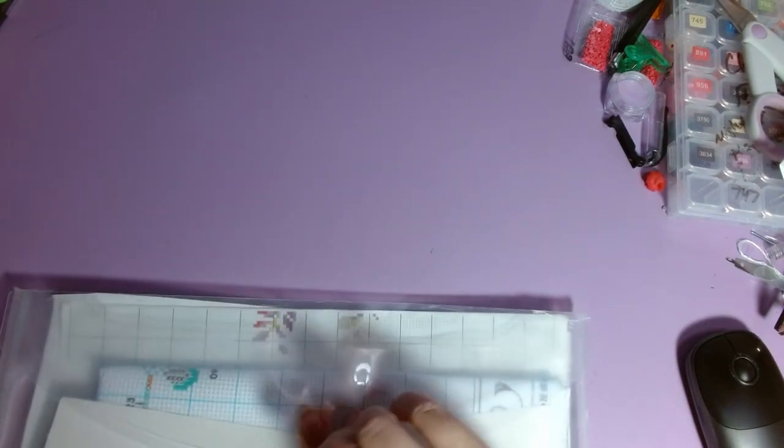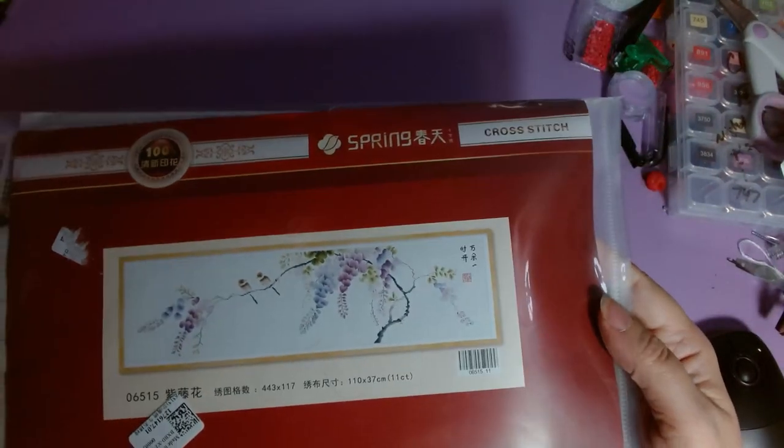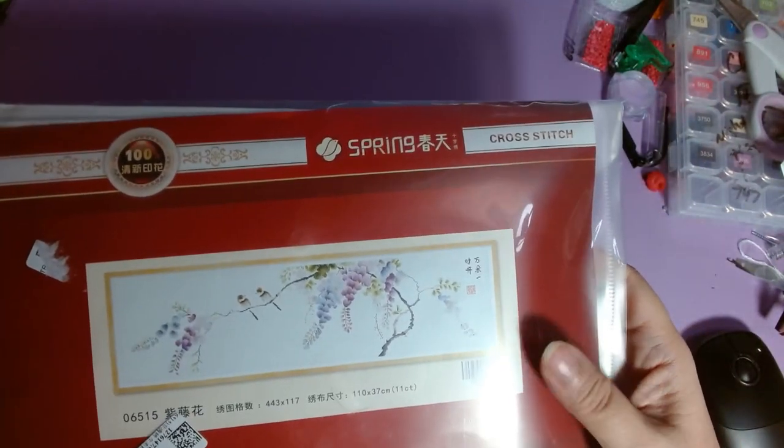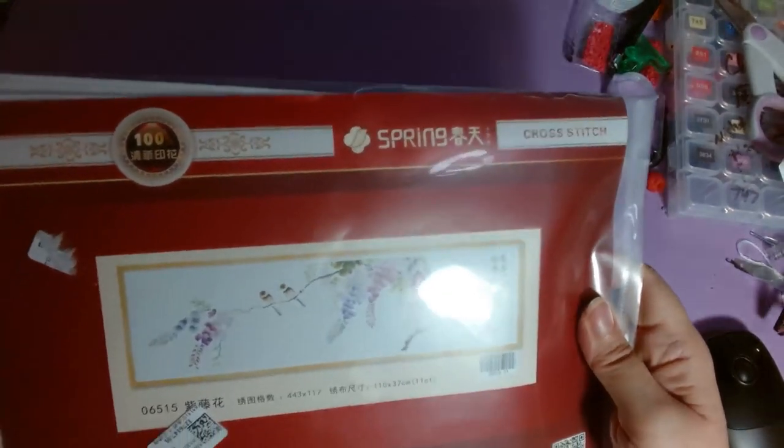In its reusable plastic envelope with the convenient little snap. So there was that one. Like I said, that one is the Wisteria Plum Blossoms and Birds by the Spring Brand, 11 count, for $8.24.